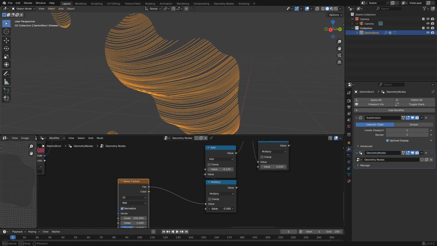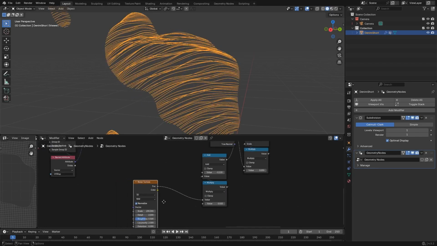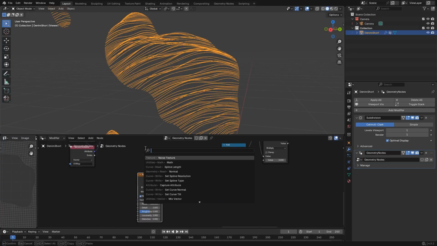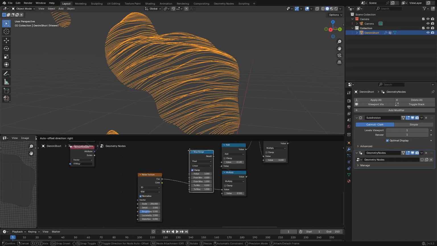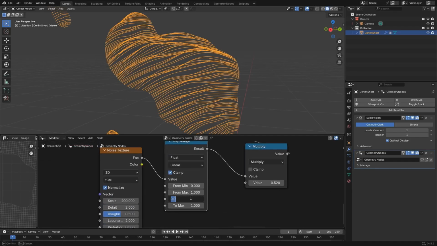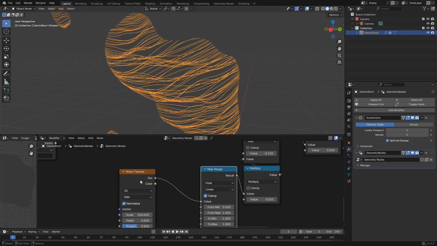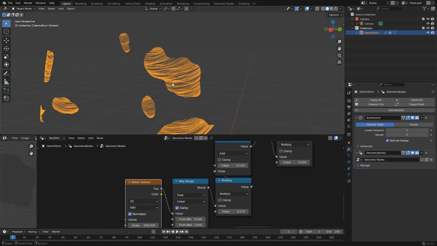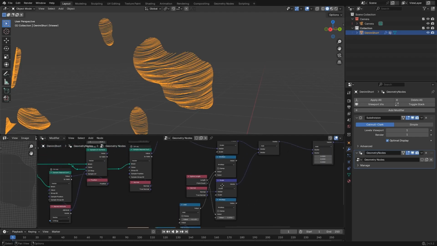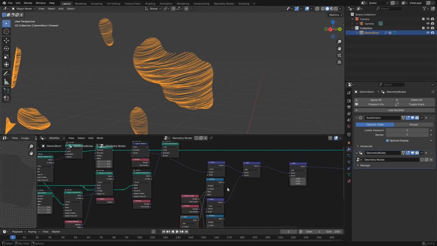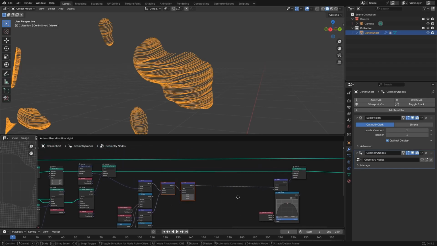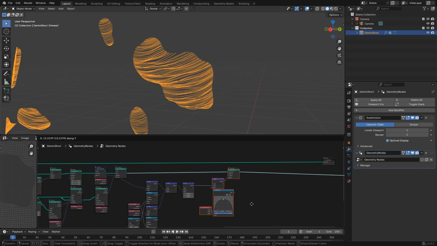And as you can see, it has directions right now, and we don't want directions, so we can do a map range, and map it from 0 to 1 to minus 1 to 1. And as you can see, we just added some noise to our threads. And yeah, that's it for how to create the threads.